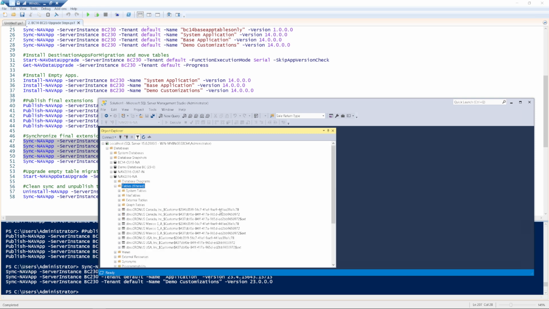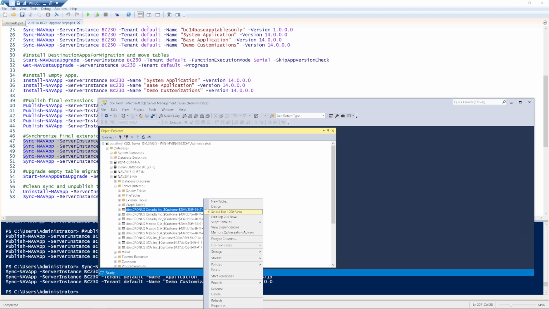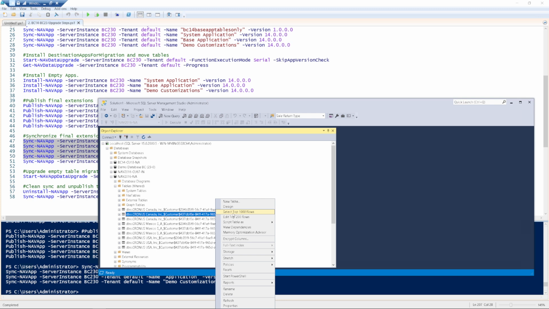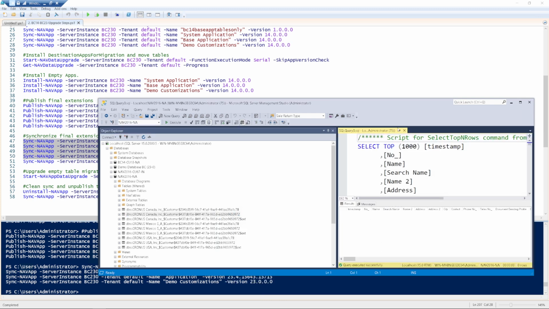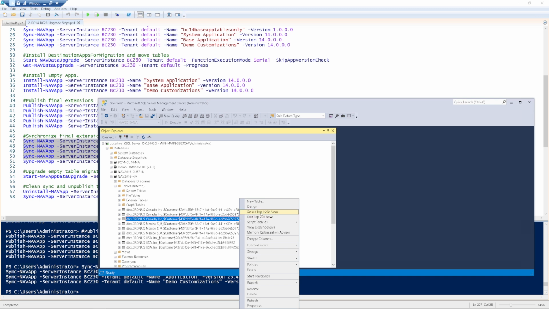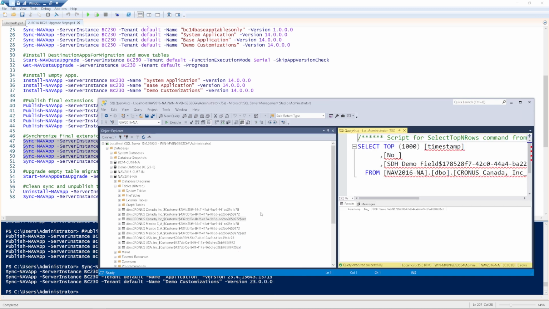Okay. As you can see, for Canada there are two customer tables. The first one should have the data at this point. If you do this, you'll see that there is data. When you look at the second one, it will not have the data. This is empty. There is a third one, which is the extension table coming from our custom extension.